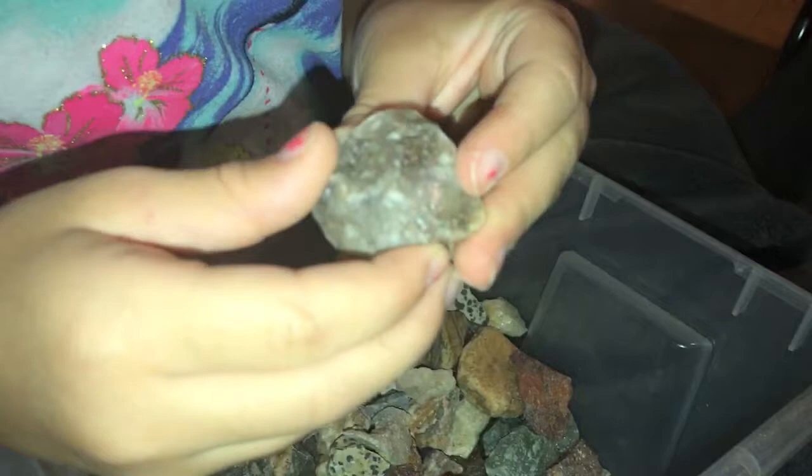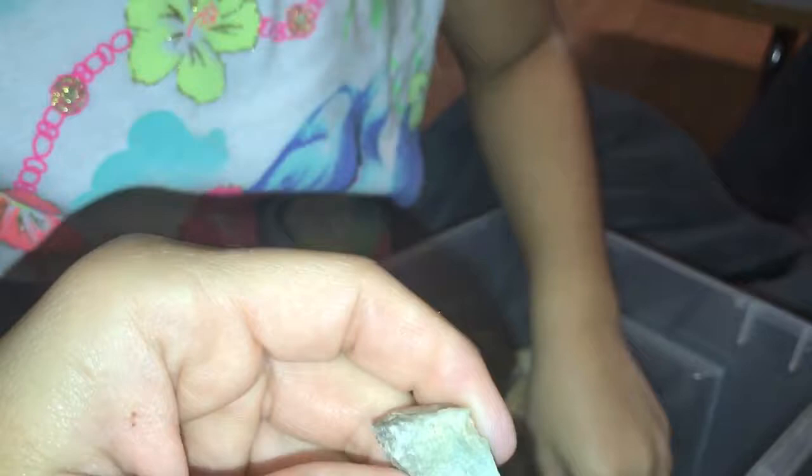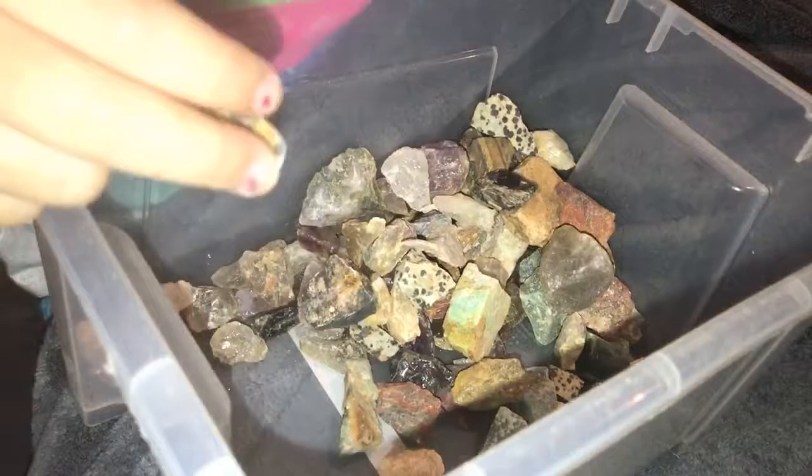Here's a pretty one — and at the bottom it looks like it's been burnt or something. And in person this is so smooth, it feels like glass but it's really not. It's something mixed together with something — it's pretty neat. Alright, let's look at your other box of gemstones. Okay, we'll be right back. We're back!